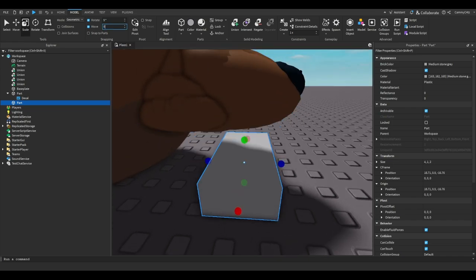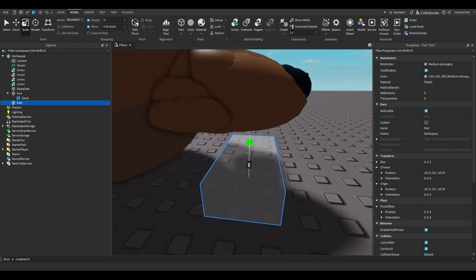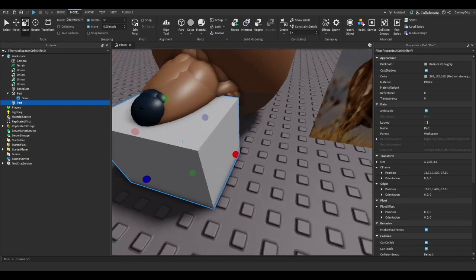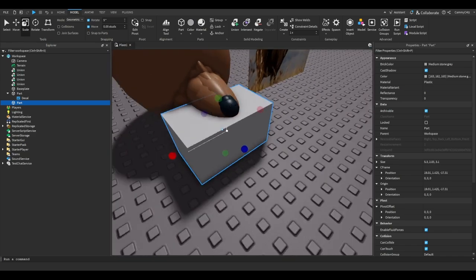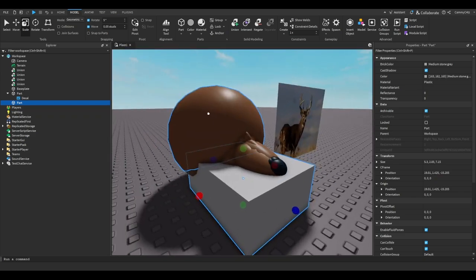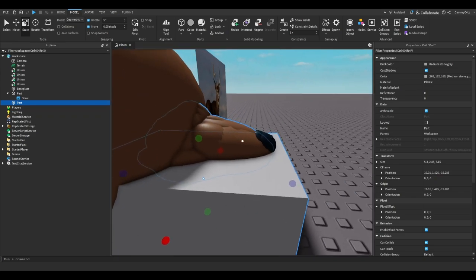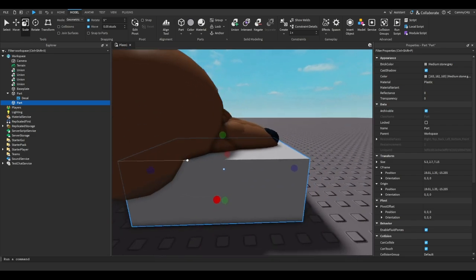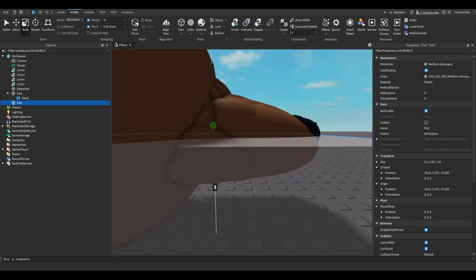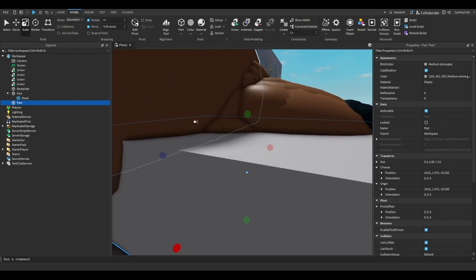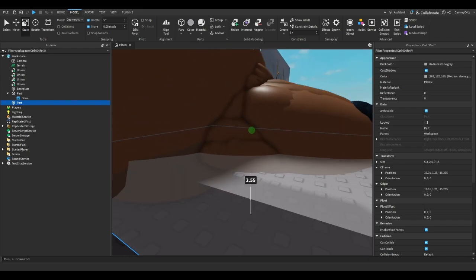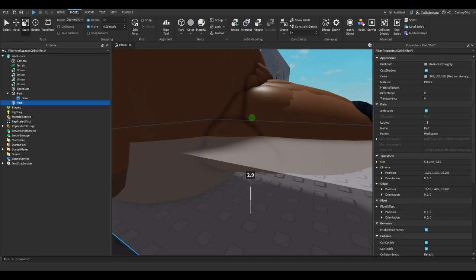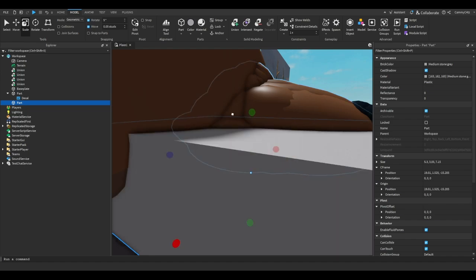Okay, let me change the scale on it, okay. So you want to make sure that lengthwise this is covering the entire thing. So from top to bottom, and you don't want to make it all the way like this, so kind of just like up to here a bit. Yeah, kind of like up to here. So now what you want to do is actually, yeah, like this.